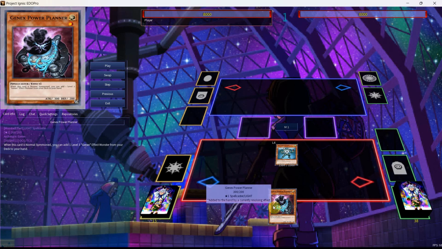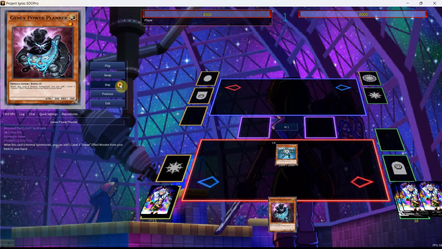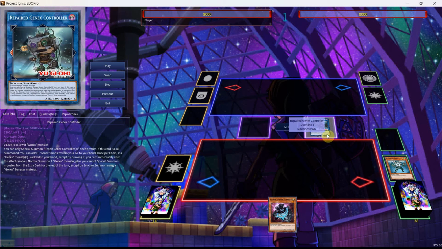In this case, we're going to add ourselves the Planner, and this happens to be another card that you can use as a one-card combo that I'll show later on in the video. But we're going to continue here by going into our first new card. This is the Repaired Genex Controller.